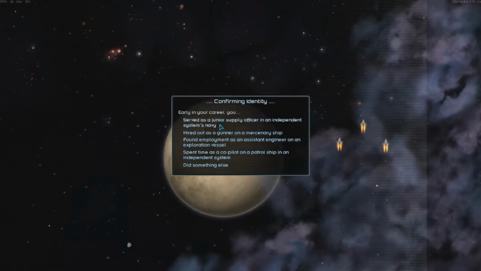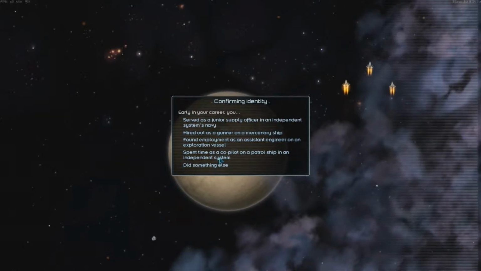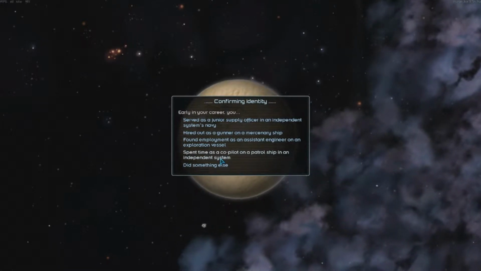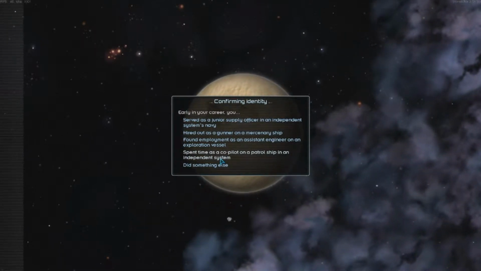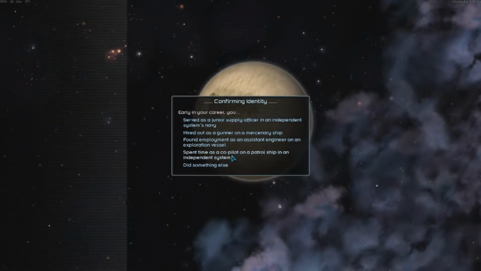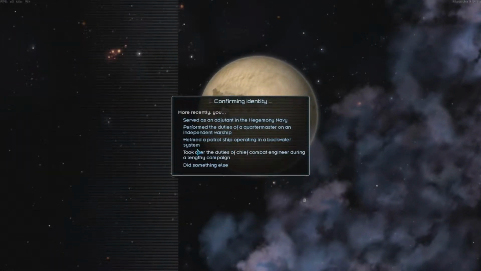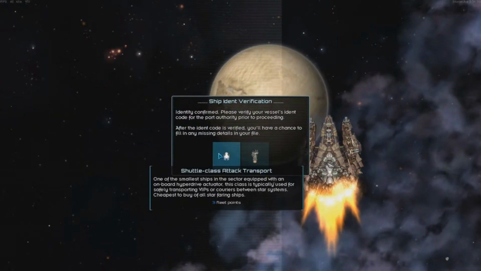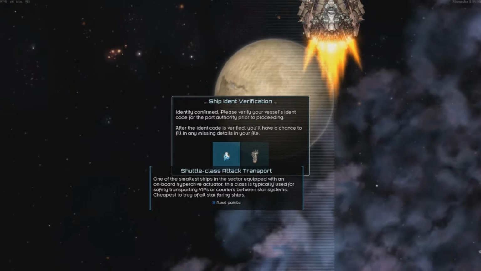What do you do then? You pick sort of your story. It's basically like Mount and Blade. Frankly, the whole game's like Mount and Blade, but this bit just lets you get a few things. So we were a co-pilot on a patrol ship, and then we helmed a patrol ship. Sure, got an early promotion in there.